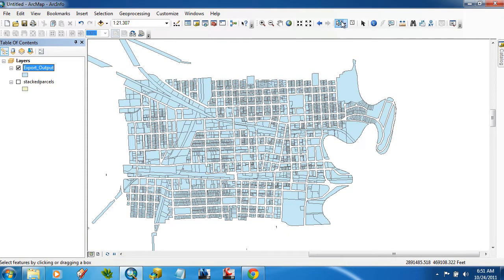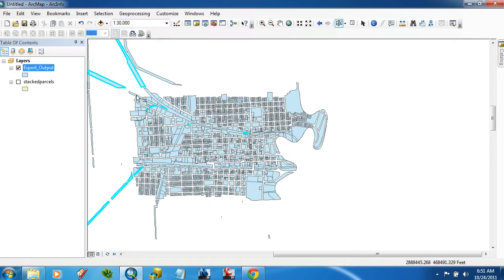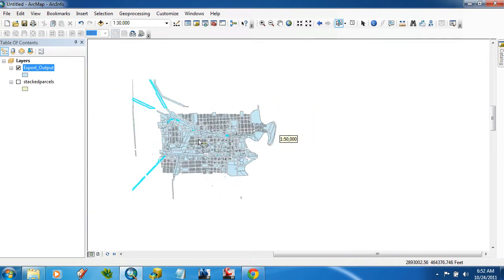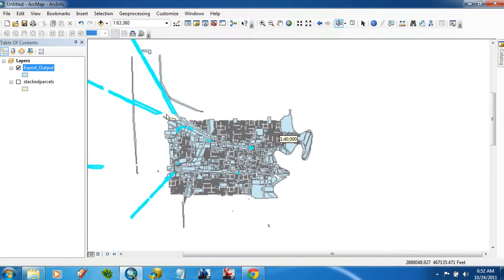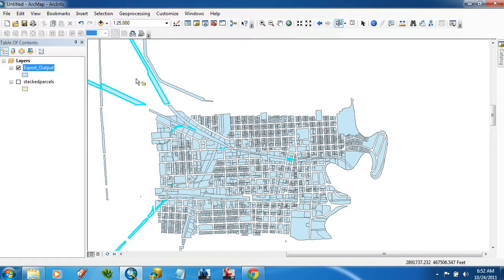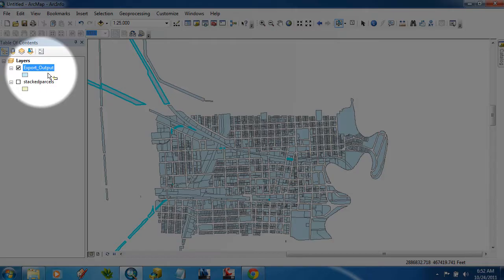Now you might notice that some of these are oddly disjointed or exist in multiple parts, and it's actually called a multi-part. Don't worry about it right now. Just be aware if you select something in here, it might also select something way out in the boonies. So don't worry about it. It's called a multi-part shapefile. And what that basically means is it's represented by one record in the attribute table. So we'll see that again a little bit later. But anyway, that is one way to make your file set smaller. Just select it and export it to something new.